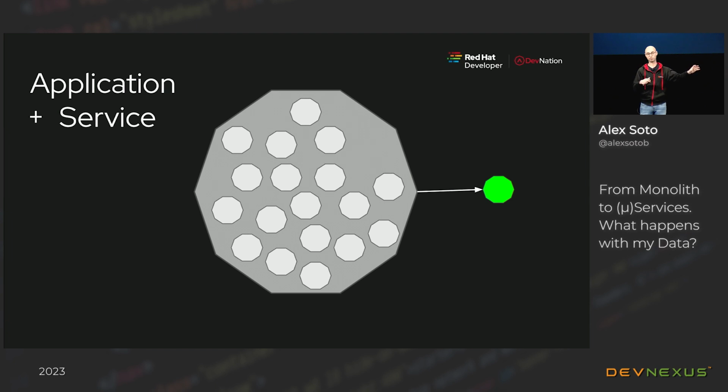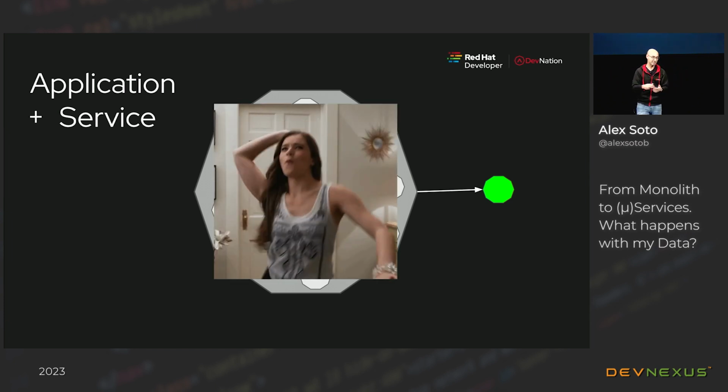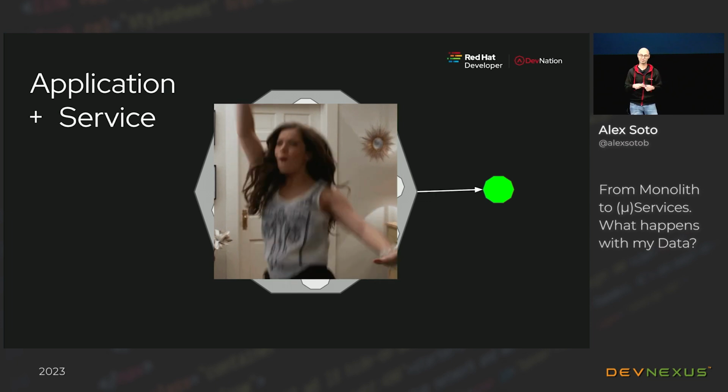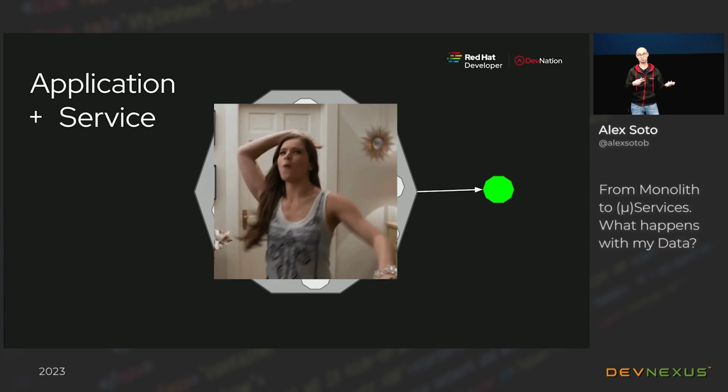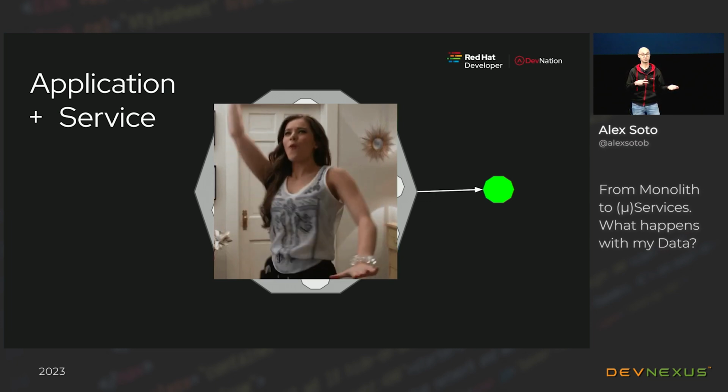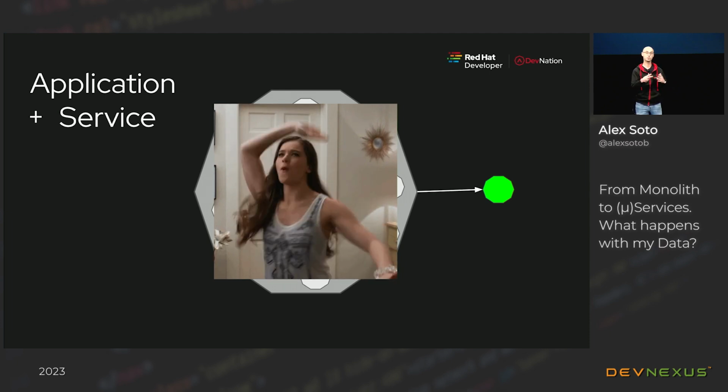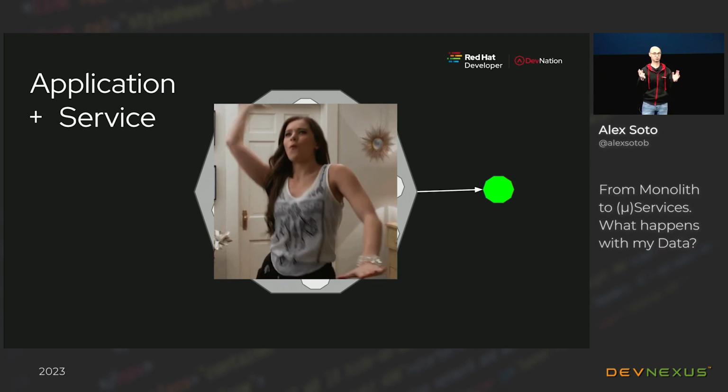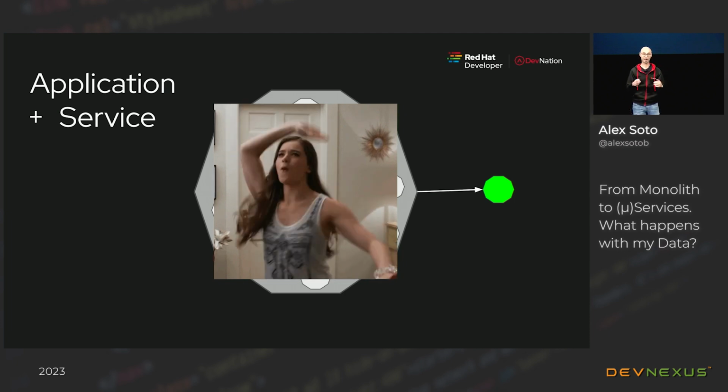So now my Monolith application just does a query or request to this new service, which before it was a module, now it's a service, and it works. And yes, that's true. It works, but it only works if this service is a stateless service. It has no state, no database. Then you're done. But what happens if you've got a database?